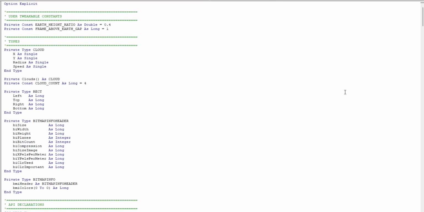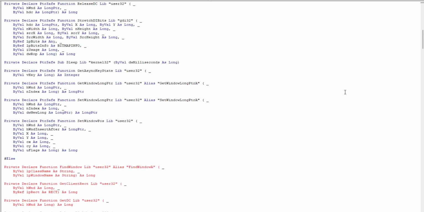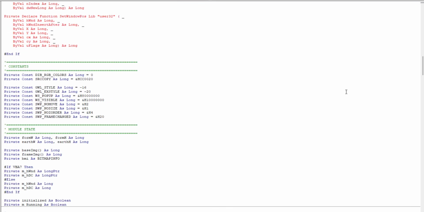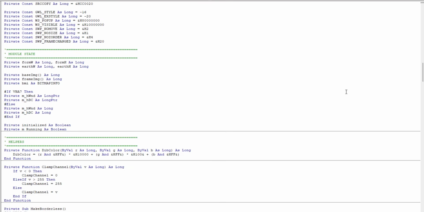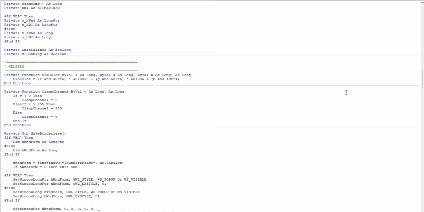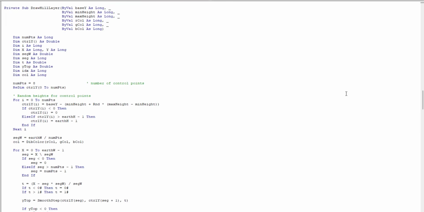After this, a large portion of the code is exactly the same structure we have already seen in ether and air. We have the same Windows API declarations, the same bitmap setup, the same pixel buffers, and the same animation loop. So instead of repeating all of that, let us jump straight to the part that actually makes Earth look like Earth. Scroll down to the procedure Draw Hill layer, which is this. This is the heart of the Earth form.